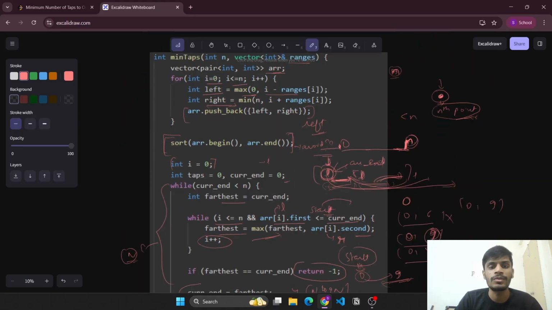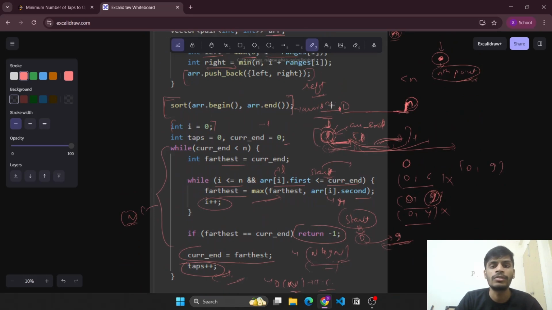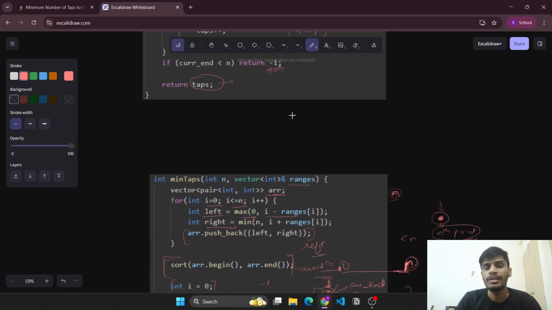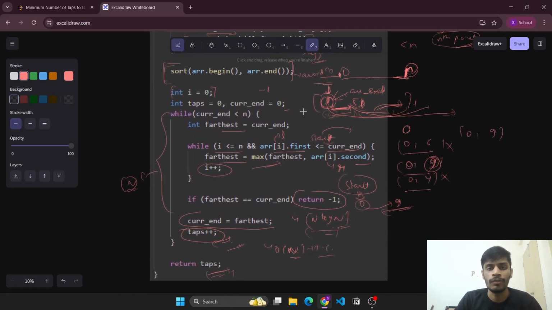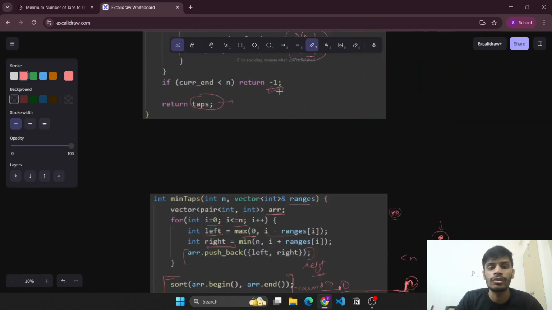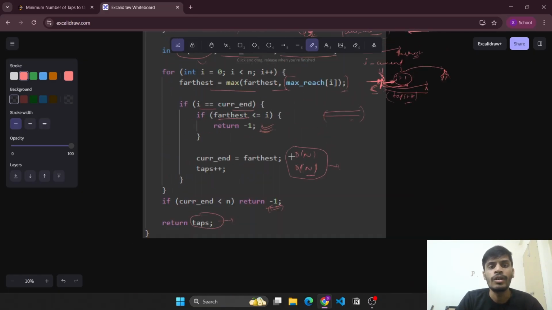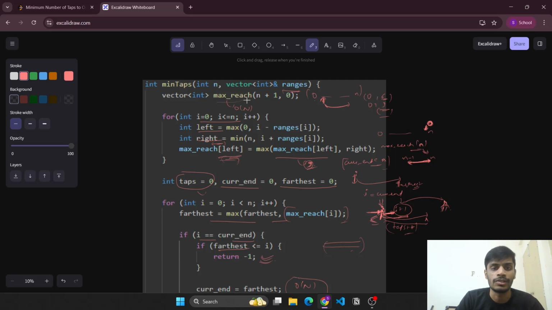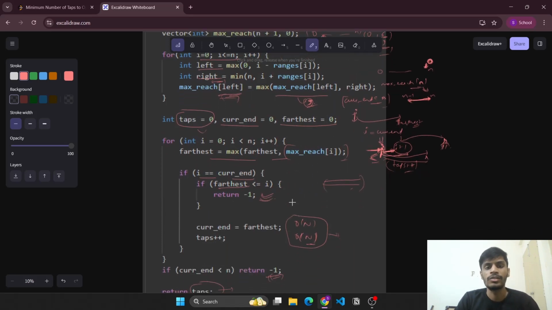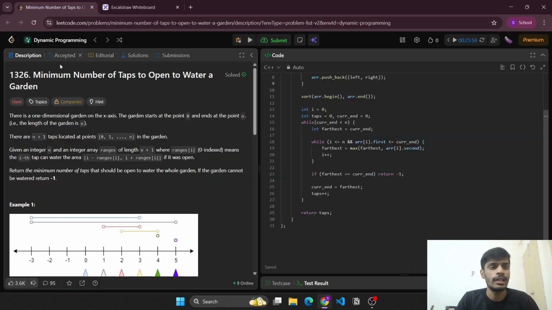You should be aware, first of all, whether we need to sort on the basis of start points or end points. We have multiple problems related to that, and if we already know on what feature we'll be sorting, then we need to utilize it effectively. And then in this problem we observe whether sorting is necessary or not. So we tried to see what advantage sorting had, and how we can utilize that without sorting. So if we have already calculated the max reach, then we do not need to sort. And this is what we did, and initially it beat 7%.